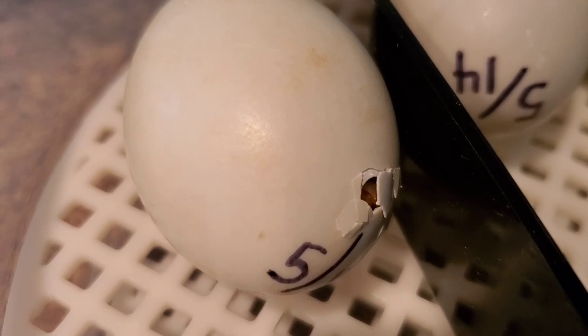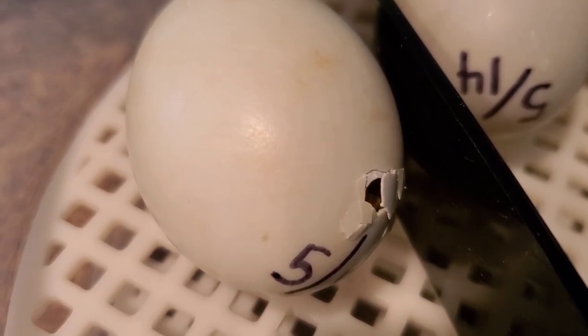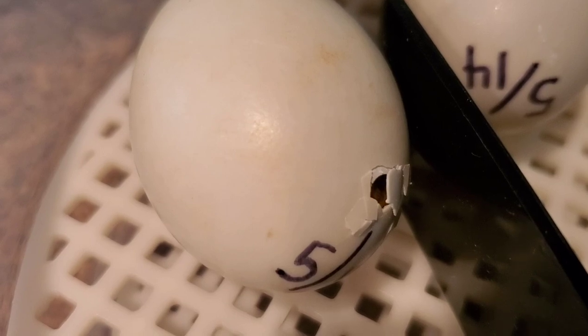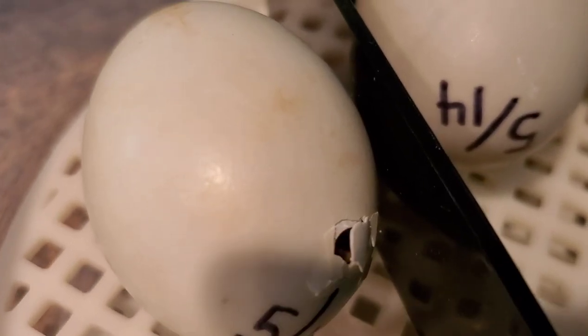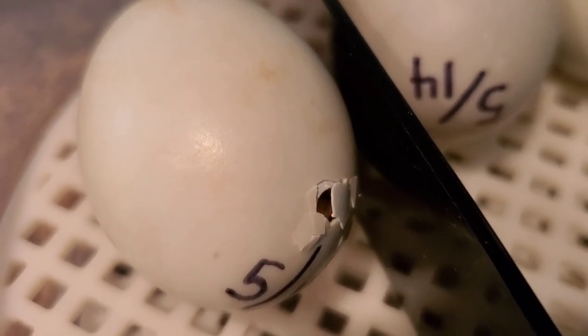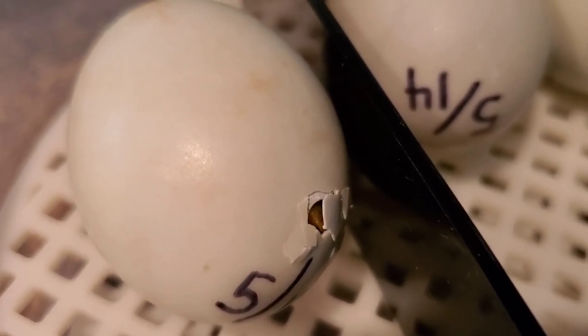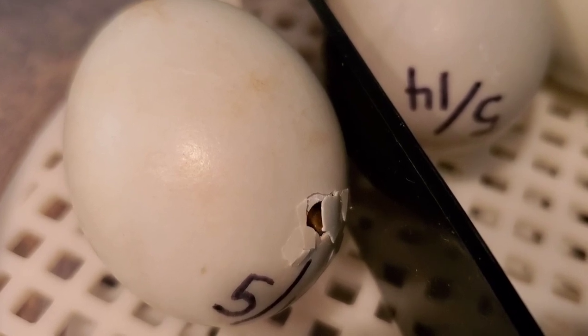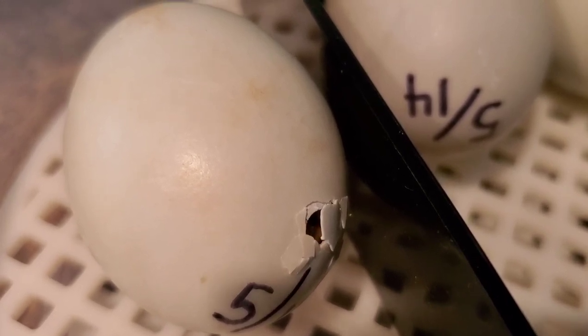Good Wednesday morning to everyone, guys. Check it out right there, and you can see a baby mallard duck pipping through the egg. Look closely here, and I'm going to try my best. Let me back up so I don't get my shadow overcasting. Look, look, look. There's his beak. Hello, little baby. Maybe right there.